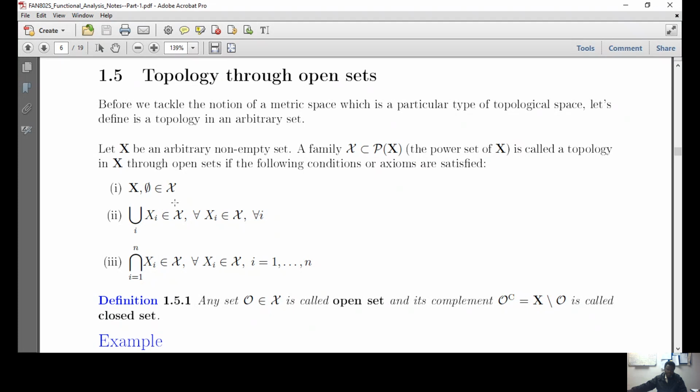You can see that this first axiom is similar. Okay, I will not say similar. Please let me make a point here and make it clear. In the definition of a sigma algebra, from the prescribed textbook, we had two conditions, two axioms.